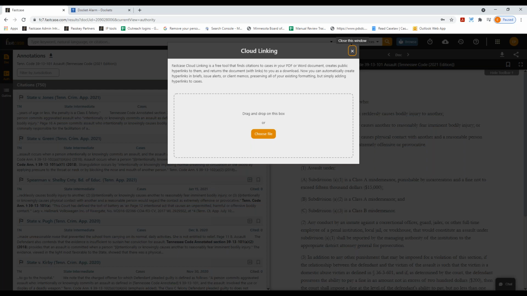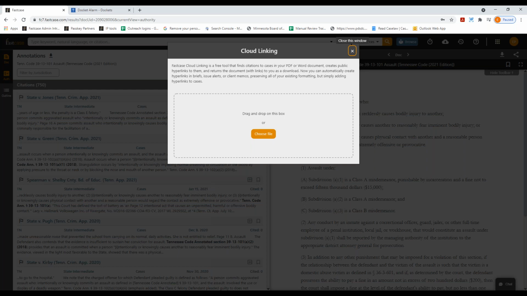Let's say that you have a motion or a memo or an article, and that document cites to a ton of case law. You could look up every single one of those cases one at a time, and then add an attachment with that particular case, or add a public link to every single one of those cases. But that would take quite some time.